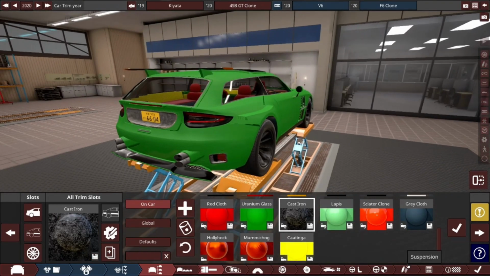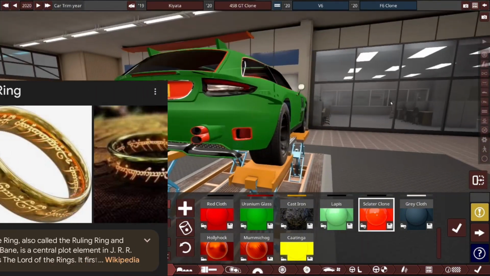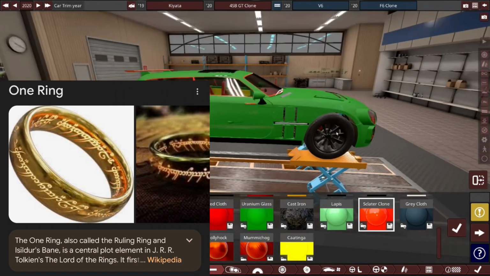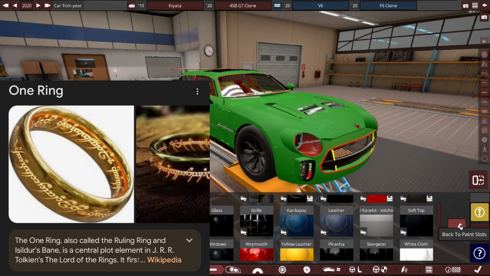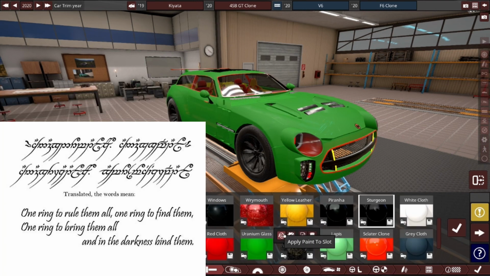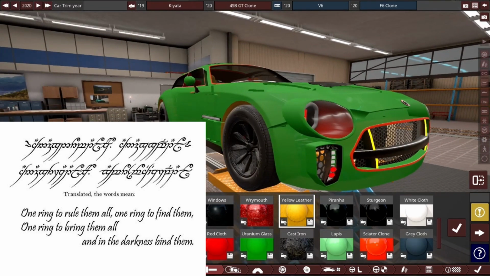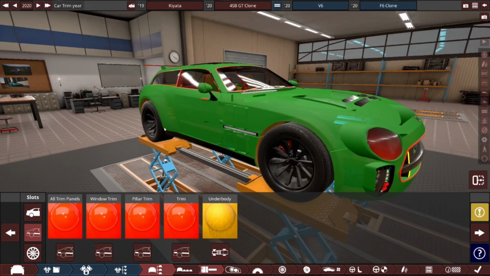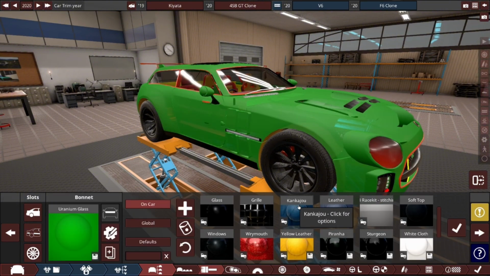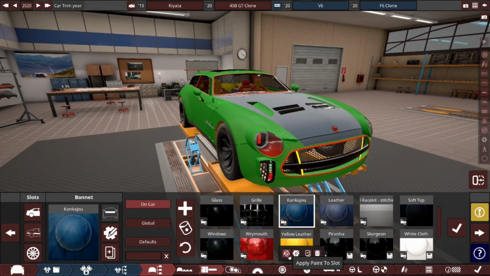This is going to be, it's like that one ring from Lord of the Rings that is called One Ring. It's literally called One Ring, and on it in Elvish it says one ring to rule them all, or something along those lines. This is going to be one RICER to rule them all.